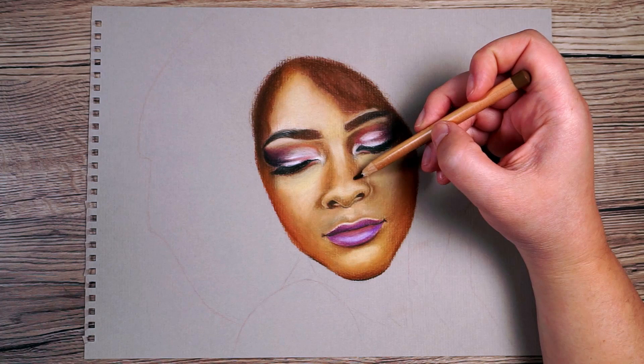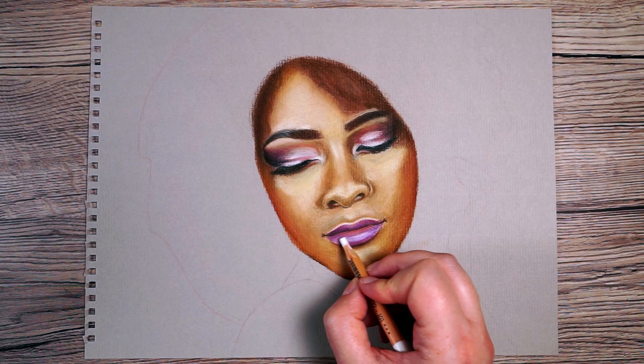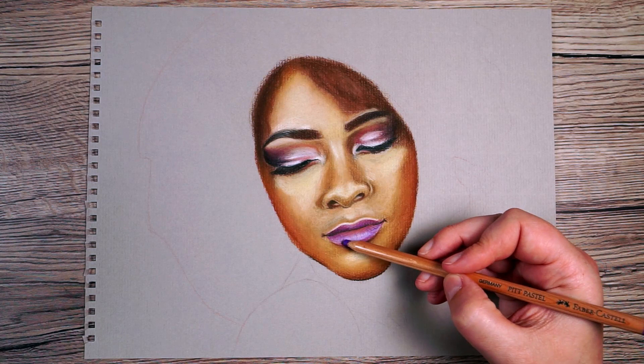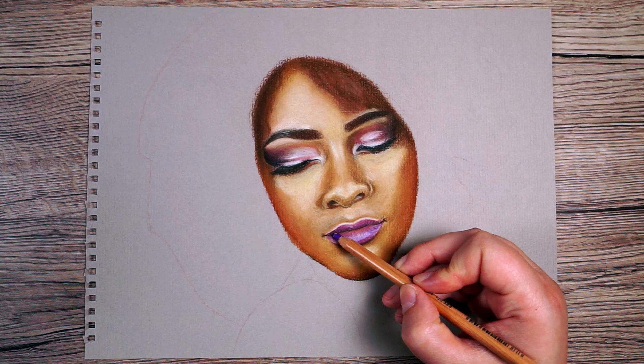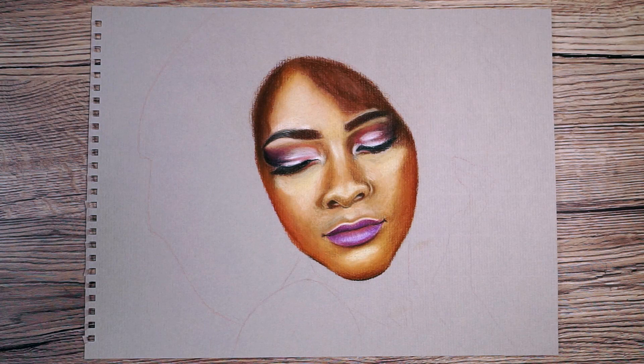Let's draw her lips first. I begin by redefining the light areas, putting more white on. Then I go back in with the purple pencil, making little lines going through this area of light — little flicks, but not all in a perfectly straight line. Around the centre on the bottom lip I'm going almost straight down, but towards the left I'm going around towards the edge, and towards the right I'm going around to the right. That's going to make the lips look more rounded.